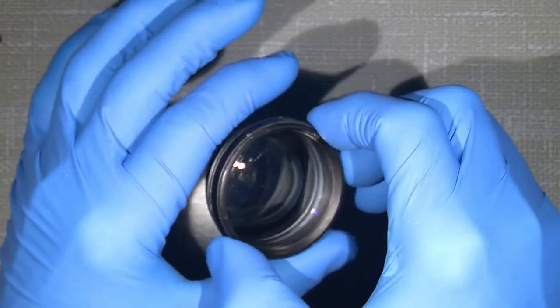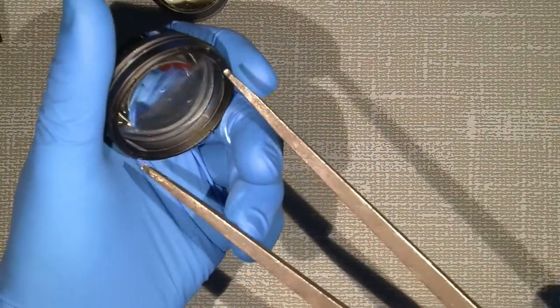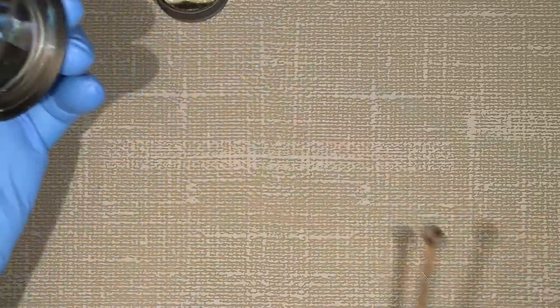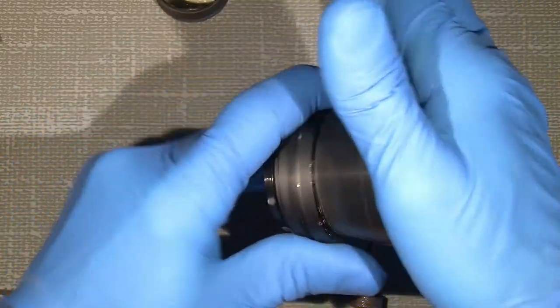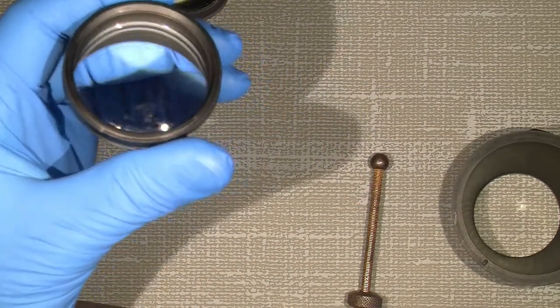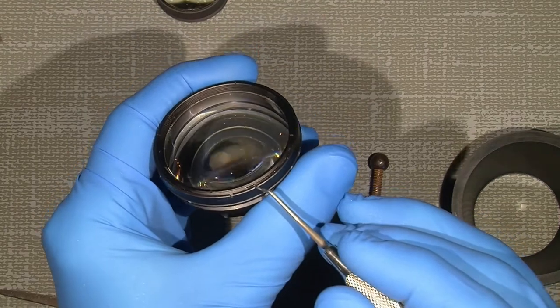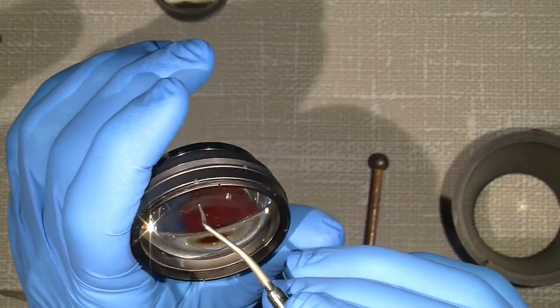Now, the front lens is held in place by one retaining ring here. And again, we could use the lens spinner. Or, of course, I can also use other tools. I can do so, or I can just use my rubber tools here, which actually fit perfectly. And again, in some lenses, as I can see, there has been some lens thread lock on here to keep the retaining ring in place.